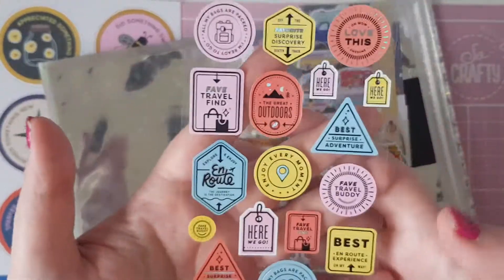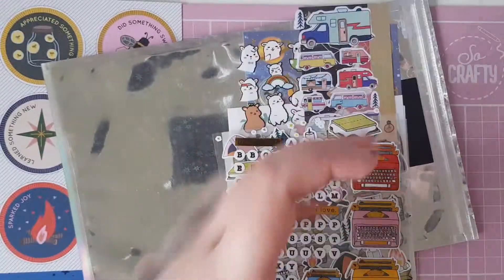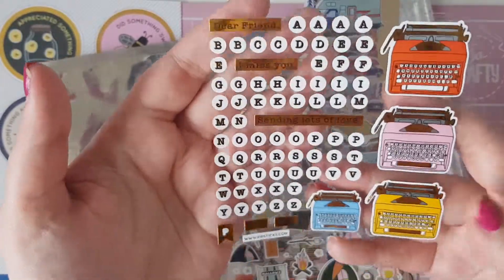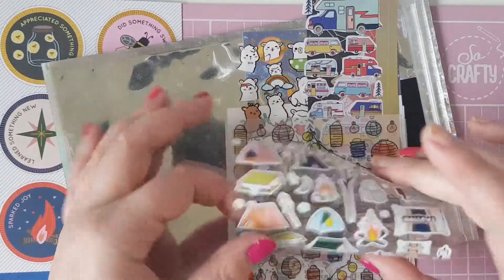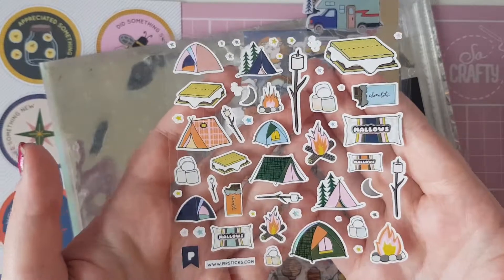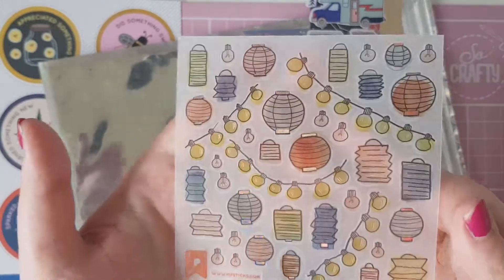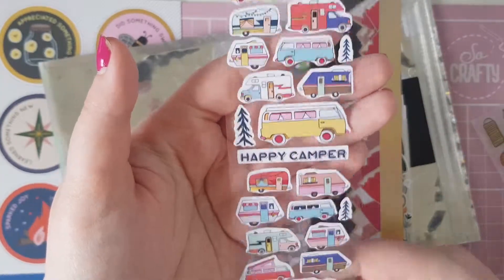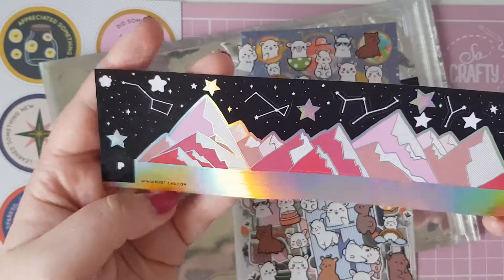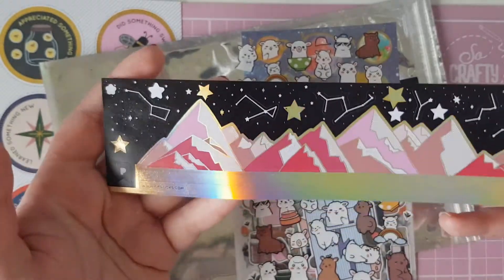We have the first pip stick sheet which is really cool — I'm so happy it's travel themed because it's going to help with that Pokémon holiday. It's got 'dear friend I miss you', 'sending you lots of love', typewriters and letters as well. Then there is a gorgeous camping sheet which is stunning, and a washi sheet with some foil on it. Then another pip sticker sheet with little camper vans that says 'happy camper', and a longer sheet with washi strips and some holographic foil.